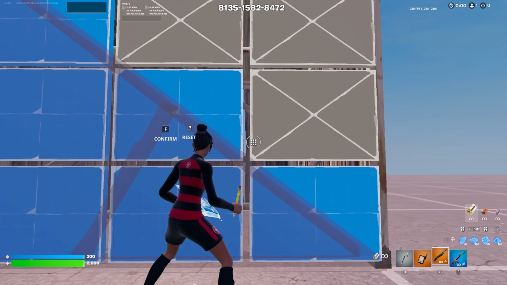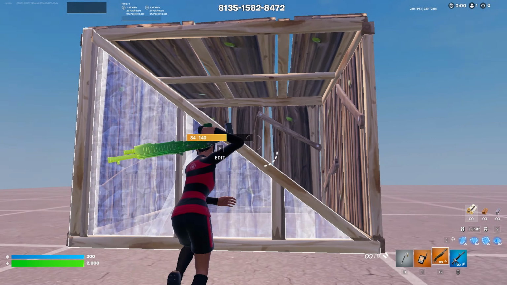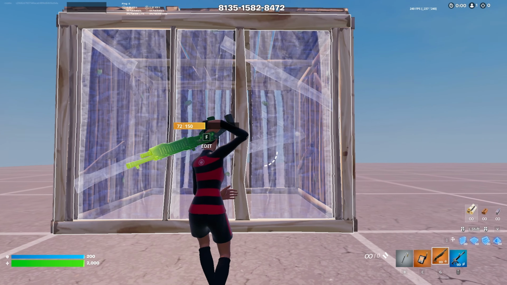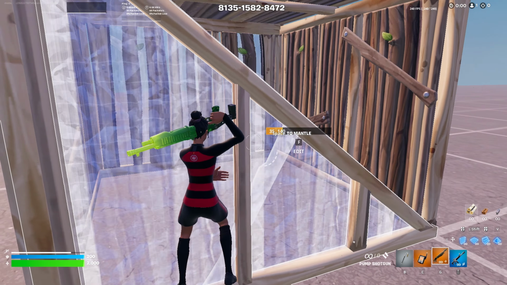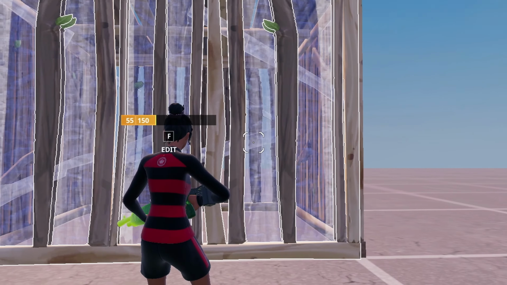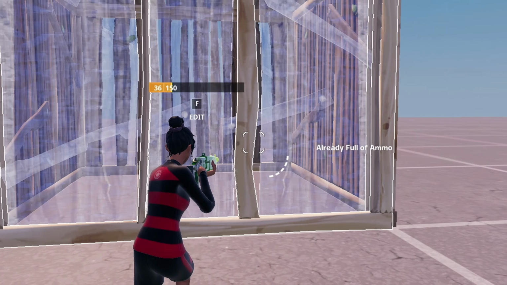These examples of bad movement are typically what I see in bad controller players and new keyboard players. So instead of making a peak like this where your head is exposed, what you can do is edit and then sprint, jump, and then shoot. This ensures that you get a safe right hand peek and makes it harder for your opponent to track and hit you.